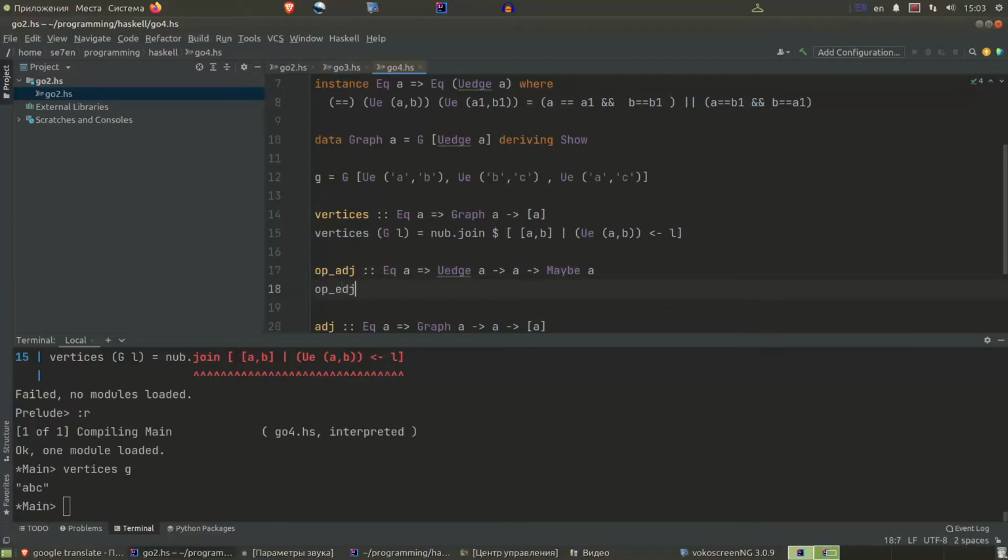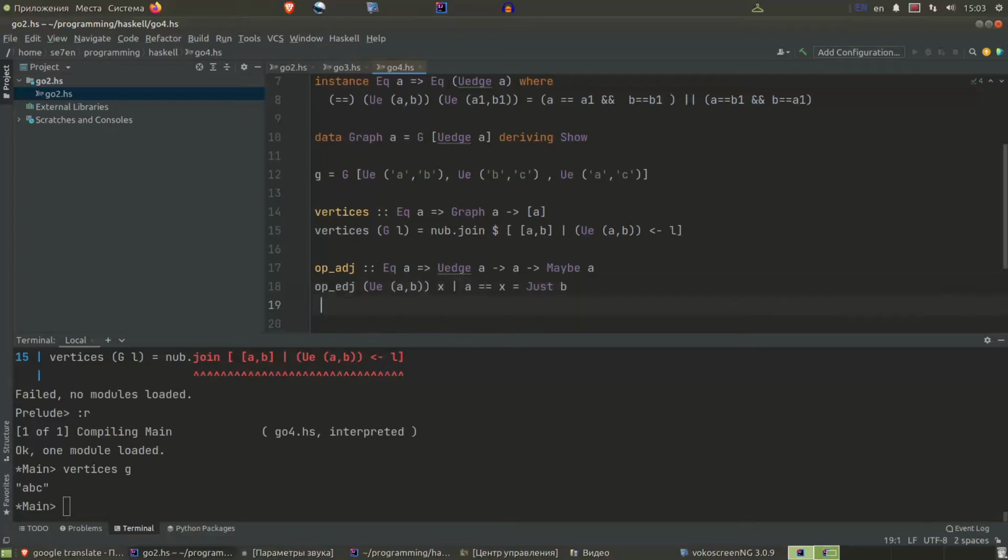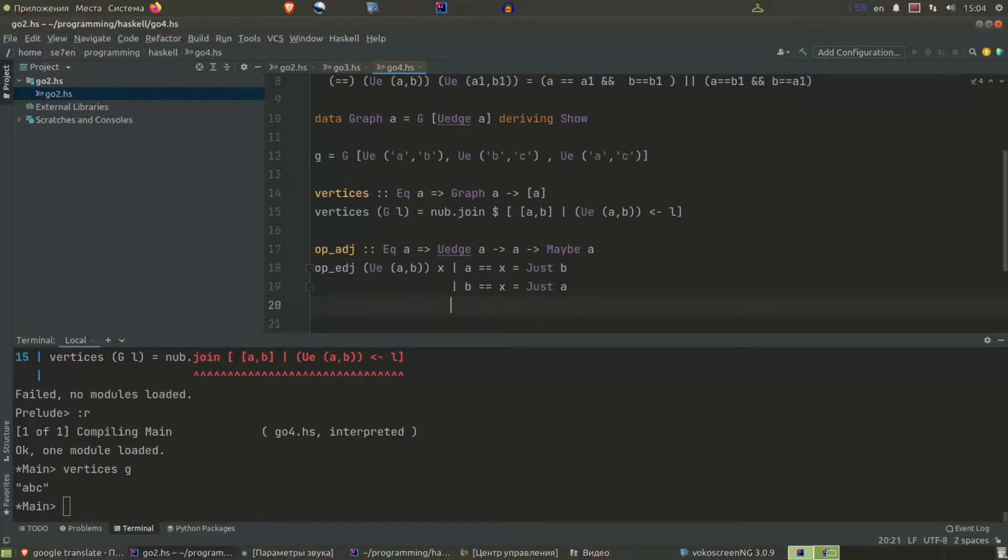We take some edge here and pattern match it, and take our vertex x. If a equals x, then we return Just b, the opposite. If b equals x, we return Just a. And otherwise we return Nothing.